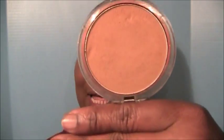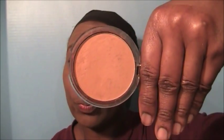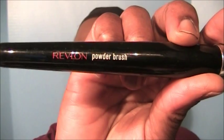Now I am going to set it with powder. The powder that I've had for a while is by CoverGirl Queen. I got it in 410 Q. Here's what the powder looks like. It is called Golden Dorado. And I am going to use my powder brush. The powder brush is by Revlon. Okay, and I am going to do the Almond Glow side, which is the right side.